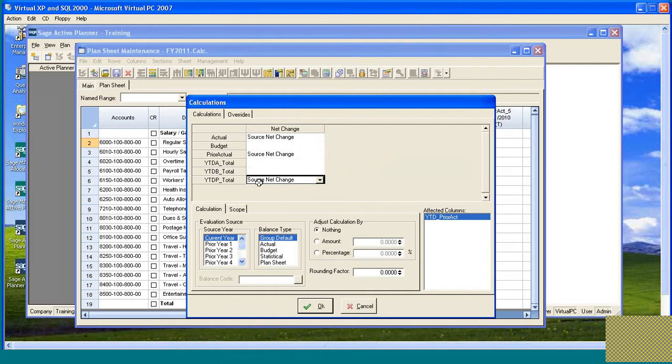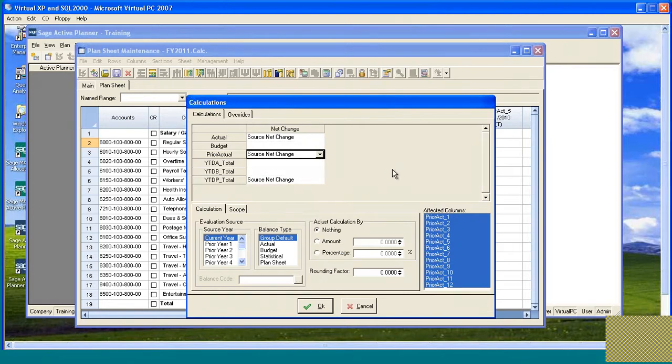And the reason is simply that for each of our prior year actual columns, Active Planner is going to go grab the external data, so it's going to make a trip to the source data and bring in the net change amounts for period 1 and then period 2, period 3, etc. We could do the same thing for the year to date and bring in all 12 periods again, but why make another trip to the external data when I already have the values for each of the 12 periods in the plan sheet?